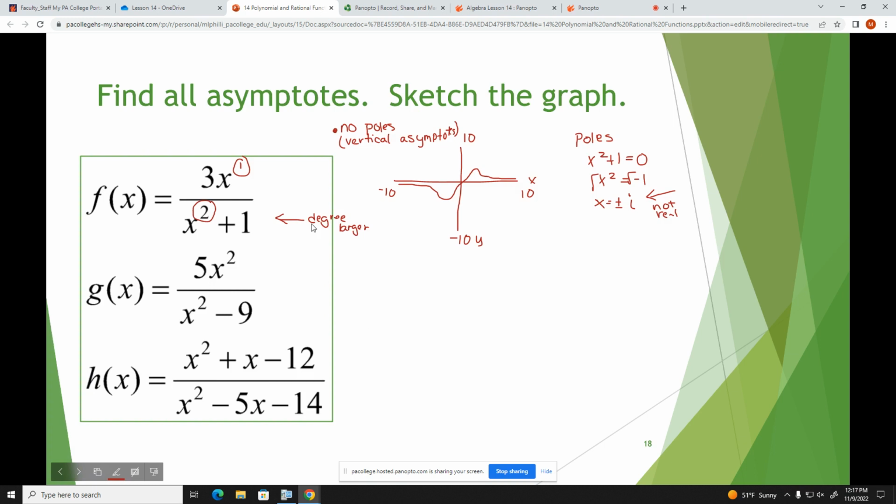So I go back here, and my limiting value, or my horizontal asymptote, is y equals 0. And I get that because both the left of the graph and the right of the graph, the function itself is getting close to 0, which is the same value. And that's when we have that asymptote, when the left and the right does the same thing. Even though it crossed over that line in the middle, the left and the right do the same thing. That's a horizontal asymptote. So that is the graph, and those are the asymptotes for the f of x function on this slide.